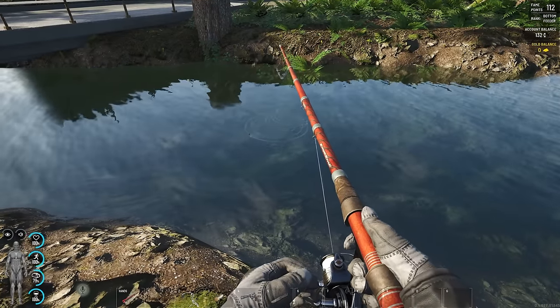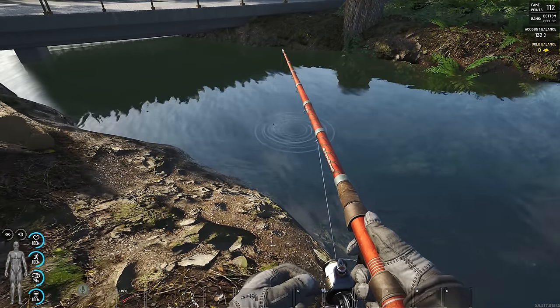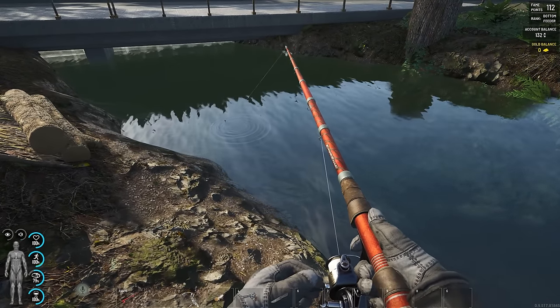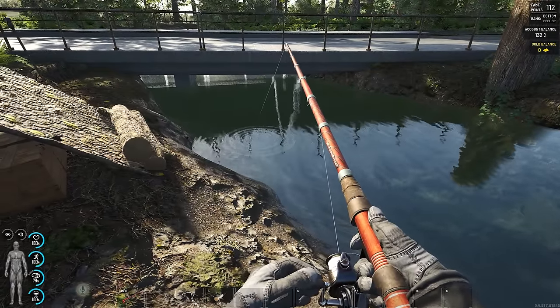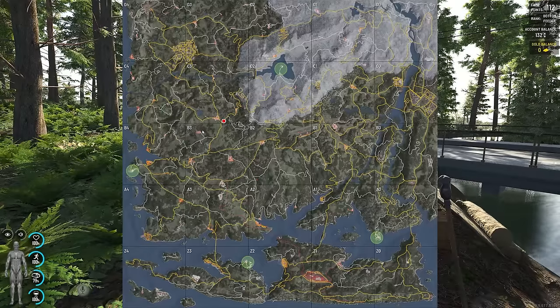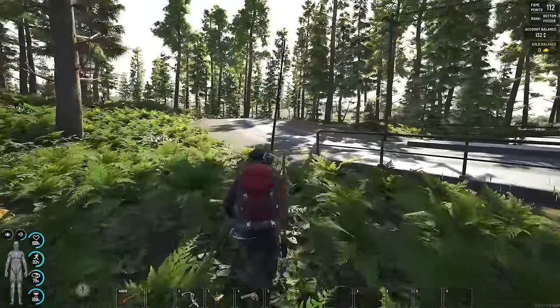Oh, the current's moving it. The current is really moving it. Maybe I can't fish here. Because it's moving it so quickly. Maybe. You know what, actually? Tell you what we're going to do is we're going to quickly run over here. We're over here. So I'll see you in just a second, ladies and gentlemen.